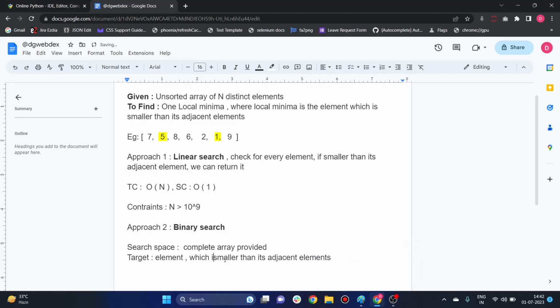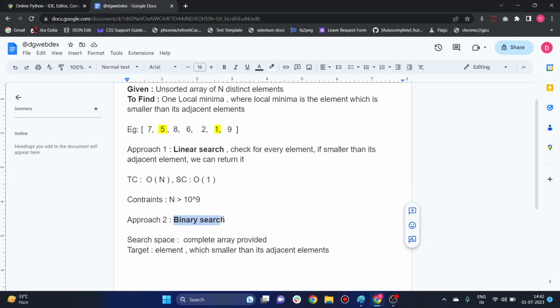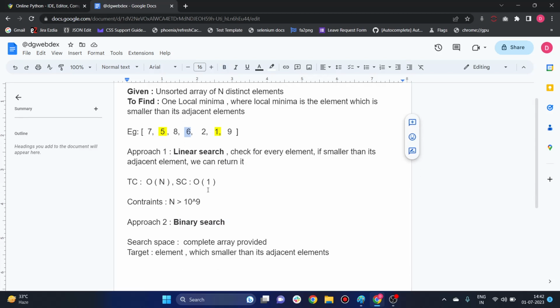While applying binary search, we are going to do the same thing as linear search, checking whether the element is smaller than its adjacent elements, and then we move forward. But one optimization which binary search does and linear search doesn't is that binary search considers only half of the array and discards the other half.